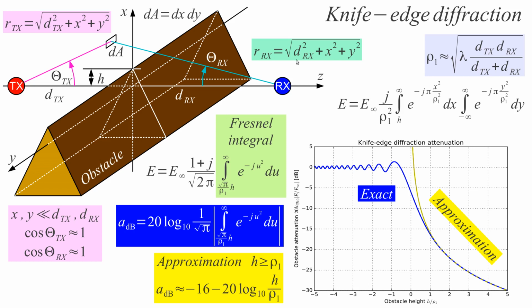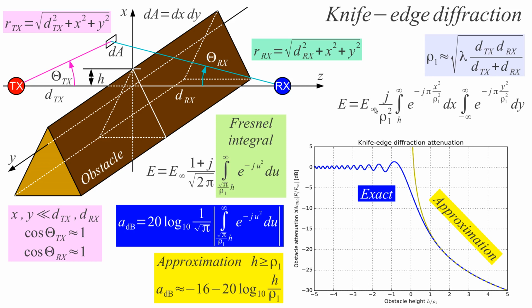We calculate the field, so I said that the aperture goes from h to infinity on the x-axis and from minus infinity to plus infinity on the y-axis. We calculate here the distance with all the simplifications we could make, the simplifications for small offset compared to the distance, so that these cosines are almost equal to 1, so that the horizontal distance in the attenuation is almost equal to 1. The only important thing is the phase. The phase is accounted here, up here.